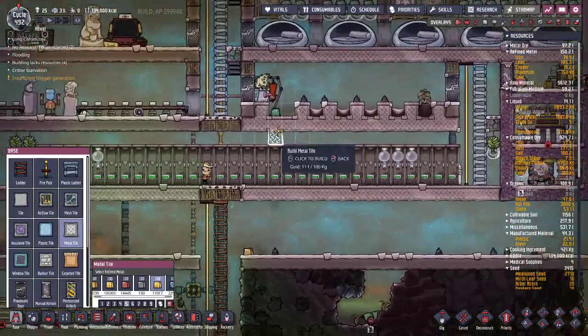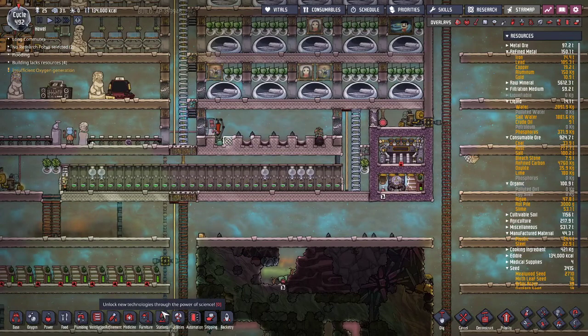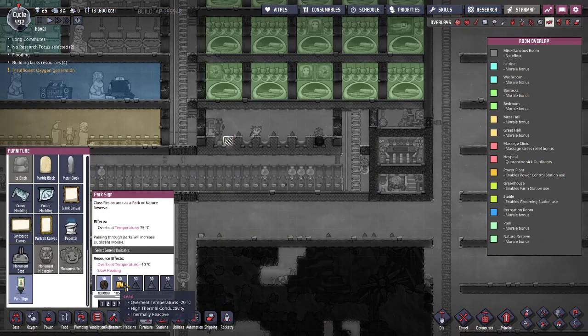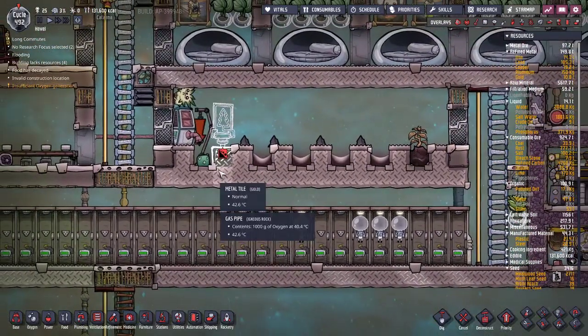Let's get some gold in here. And a park sign. Why am I thinking it's in food? It's probably in decor? Not something that you tend to place a lot. And let's make it pretty. Let's make it out of, you know, we could make it copper, but we'll stay gold. There we go.